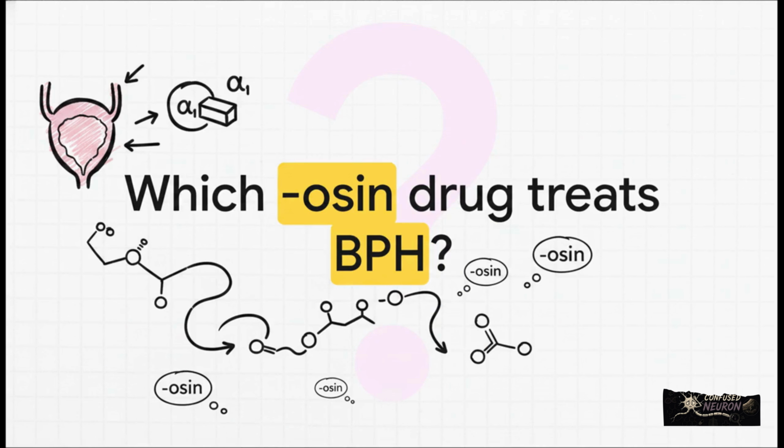All right, to wrap up our explainer today, it is pop quiz time. Let's test that retention. Based on the patterns we learned today, which selective alpha-1 blocker ending in our famous -osin suffix is famously indicated for the treatment of benign prostatic hyperplasia, or BPH? Think about the drugs that target those smooth muscles. I'll give you a second.